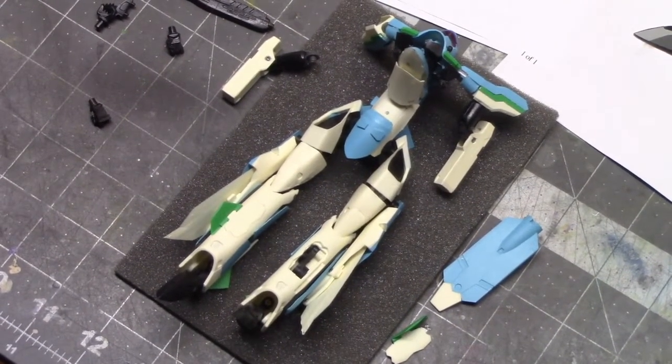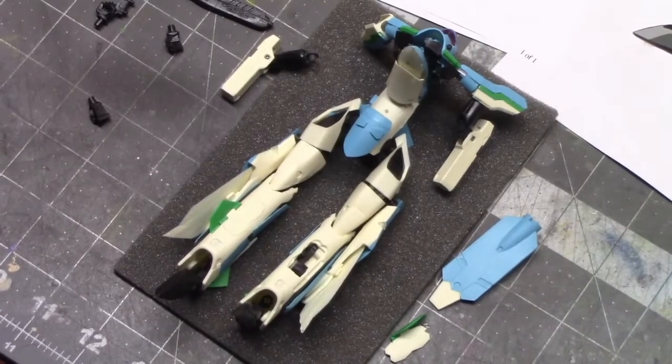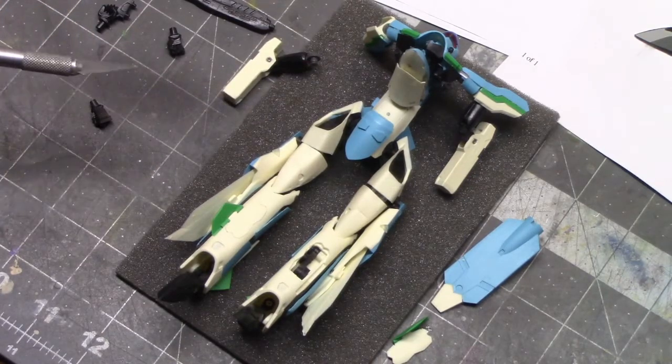There's a lot of versions of the VF-19, and this was a special next generation variable fighter. This is a production type, and these are the colors that have been chosen for this. I believe that's what they intended, because believe it or not, this resin was dyed at the time of casting, so it was cast in color. Before we started, I thought it was painted. Yeah, it has not been painted.